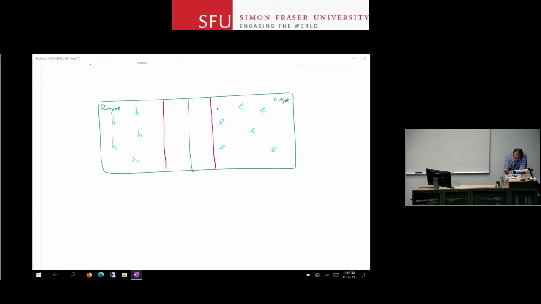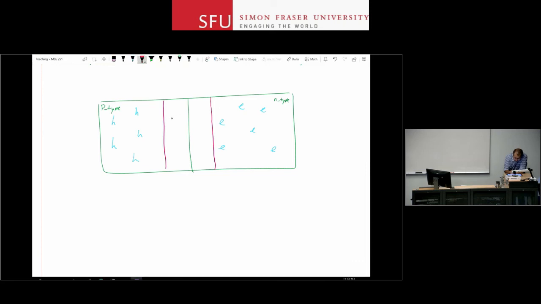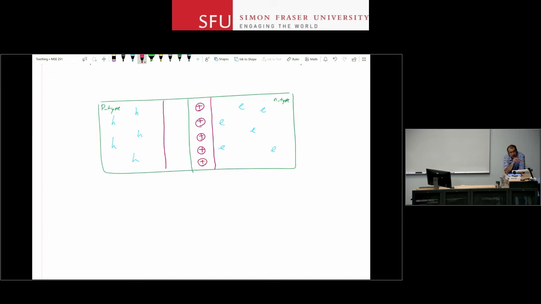Well, you have an abundance of electrons here. They go to the P side. In the P side, you have a deficiency of electrons. You basically have a lot of holes. So one of those electrons and one of those holes will meet, will recombine, and the electron basically disappears. But what has happened here is that over here, when the electron left this area, you had a positive ionized ion, right? A positive P-type dopant.